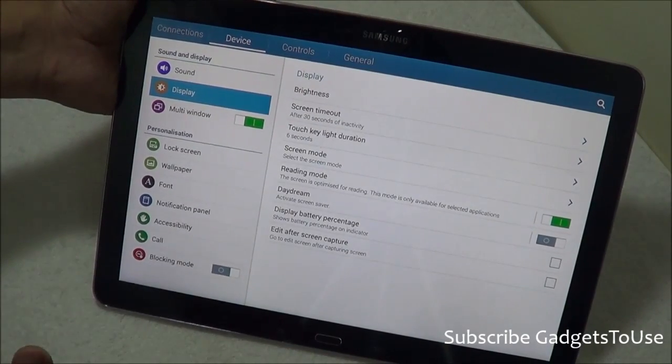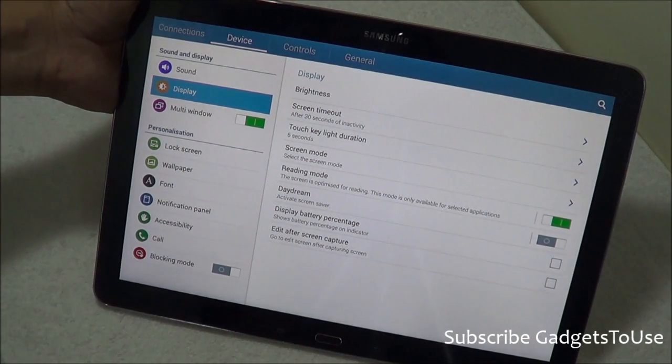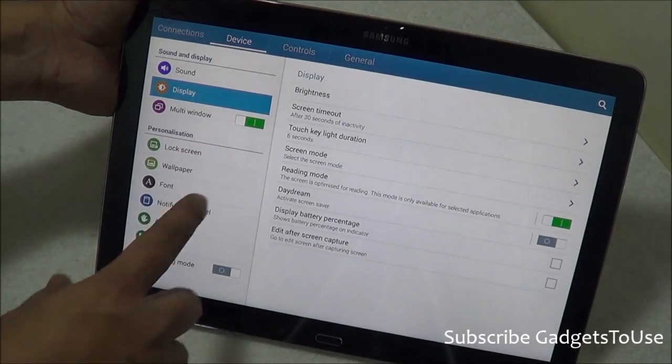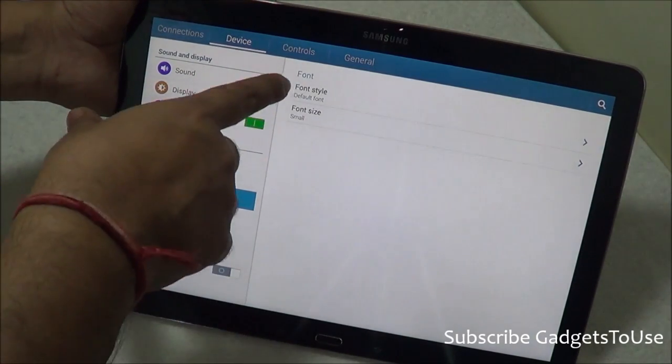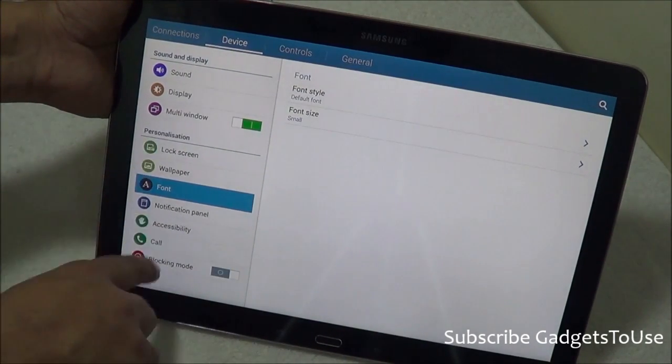Especially in case of night scenarios, you can customize certain applications with the reading mode you have, so that those applications give you the content in such a way that you can read it in bed, in a dark environment as well. You can customize the font in case readability is an issue. You can customize the font style as well as the size of the font.